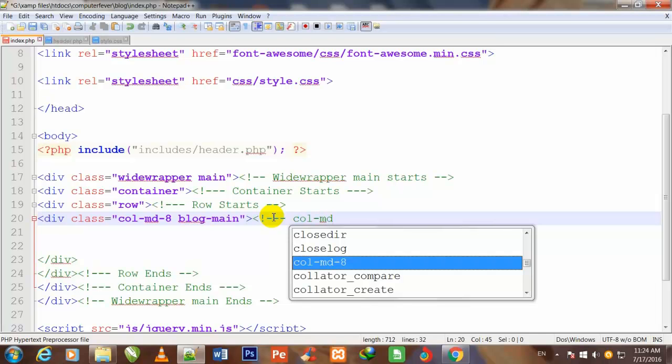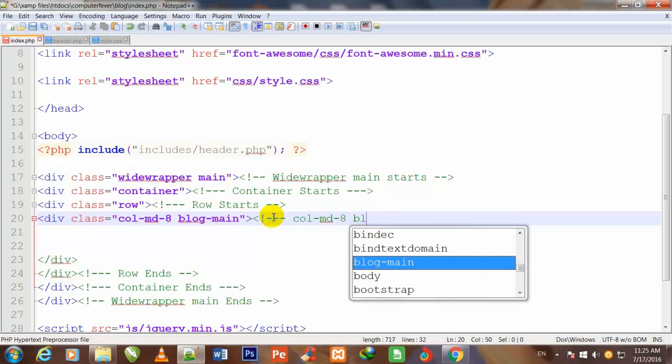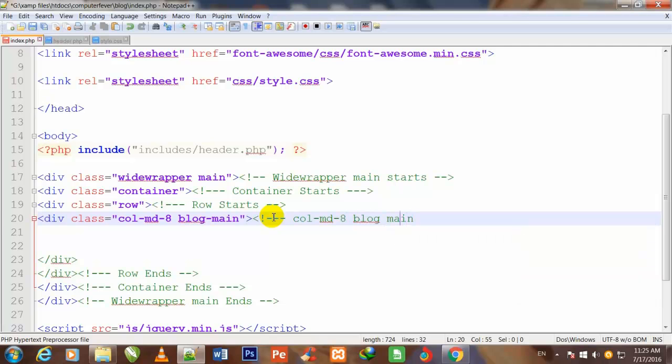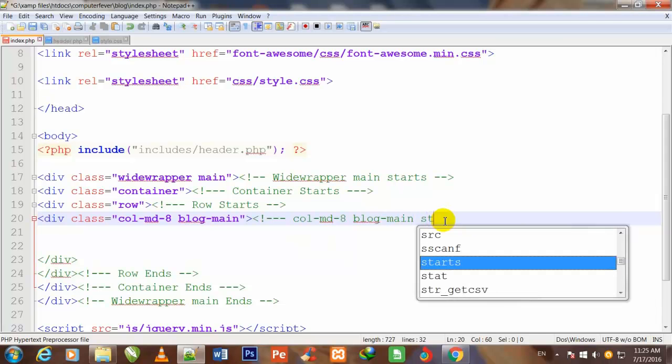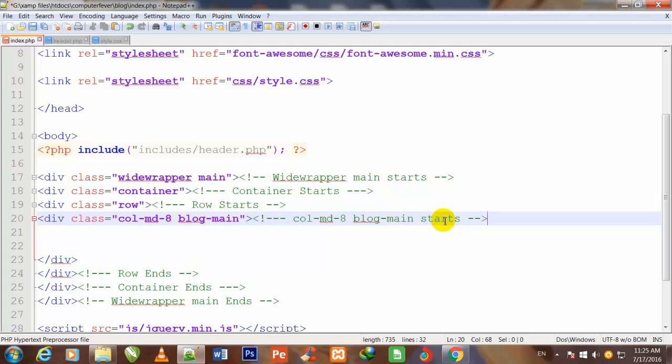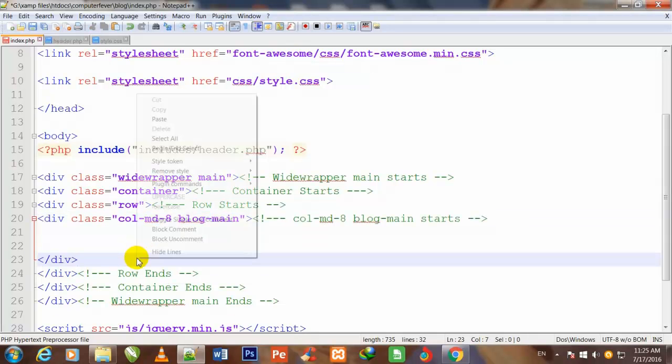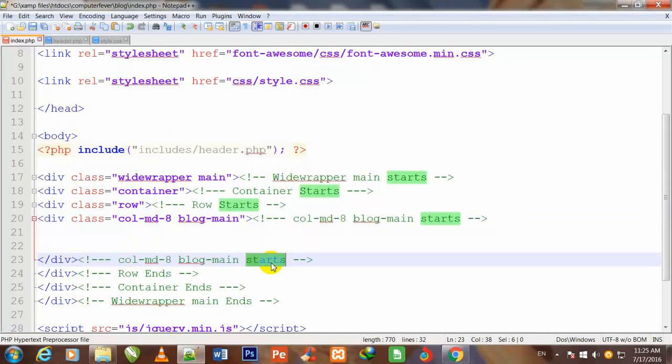I comment it: col-md-8 blog-main starts. Once again I copy it and paste it at the closing div, and here I write just ends.